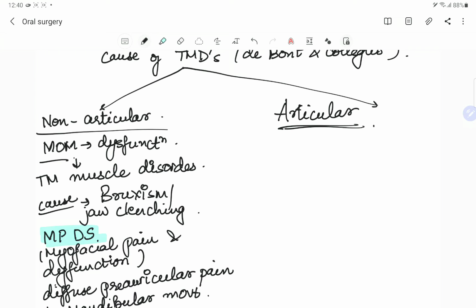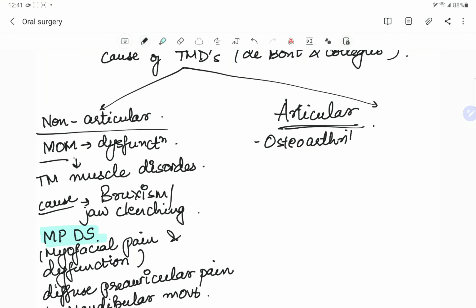So, see guys, if the person is having early morning pain, that can be because overnight the person has been doing a clenching habit or bruxism. So, that can be involved with muscles of mastication dysfunction, due to myofascial pain dysfunction syndrome, MPDS. In case a person is having pain at the end of the day, that can be due to the friction of the joints. So, that can be due to osteoarthritis.